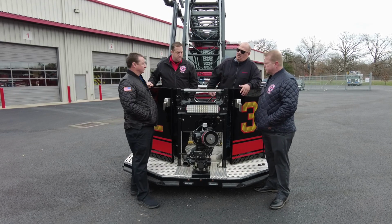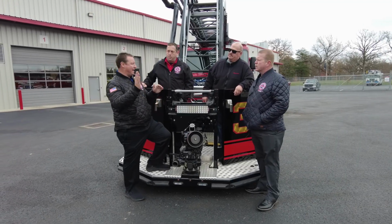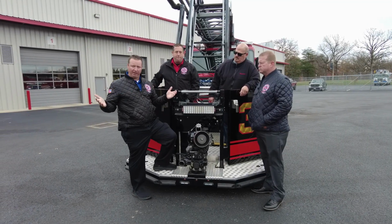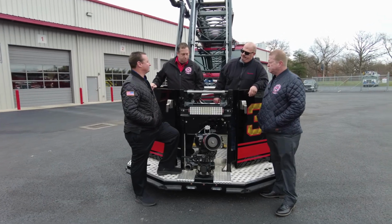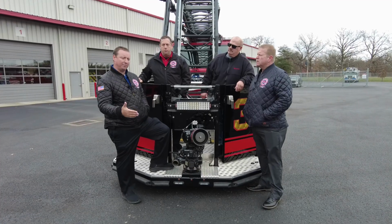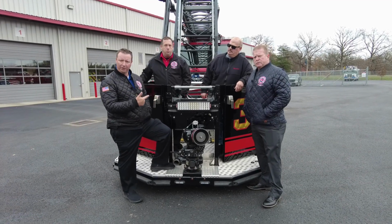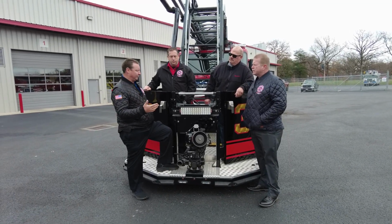A more versatile truck, definitely. And you can operate this thing all day long non-articulated. You can run it as a straight platform. That's why I started with, it's just another tool in the toolbox. That's correct. Anyway, when you're looking at ladder trucks on your next big purchase, this is only available on a rear mount. So on your next purchase, if you're looking at a 100-foot platform, take a look at the King Cobra.